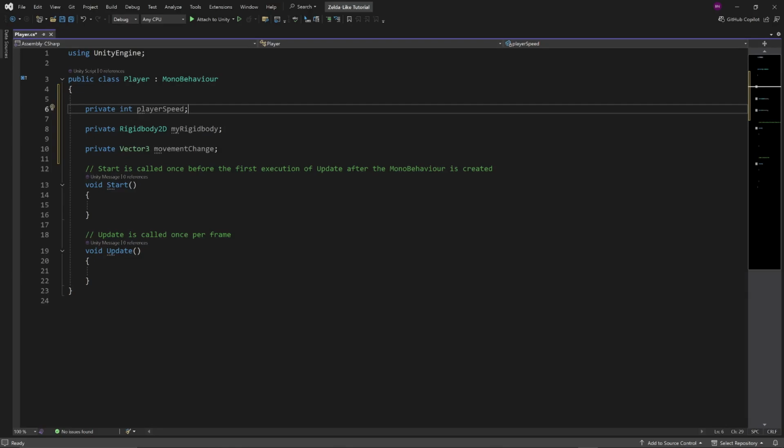You can ask me questions. You can ask our Discord community questions. But again, you're going to have a hard time following these tutorials if you don't understand what those things are. Rigidbody2D is just, we're going to be making a call to that Rigidbody2D that we put on the player character. And Vector3. So for those of you that have been programming for a while, you might ask, well, why did I not do a Vector2?